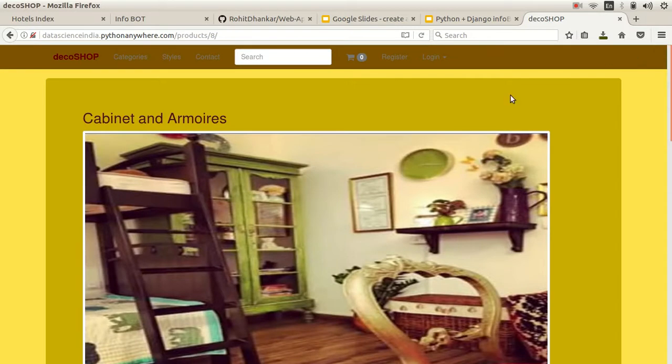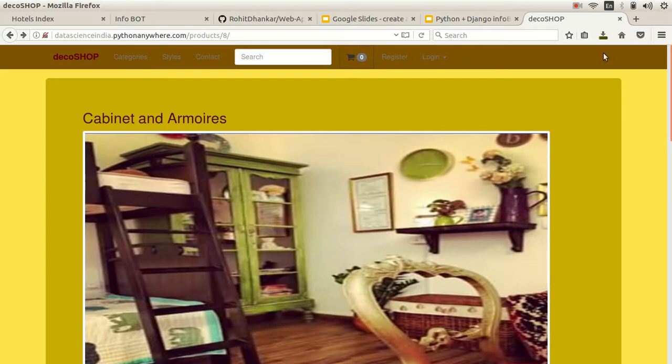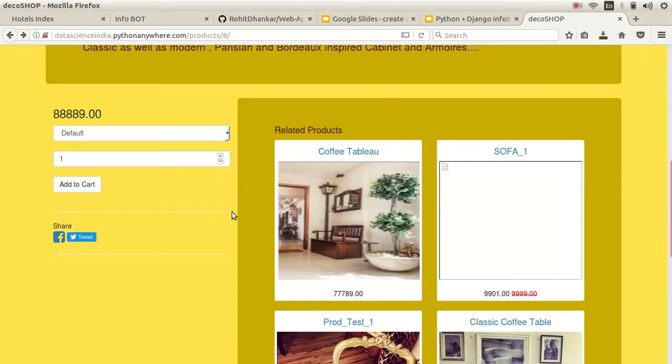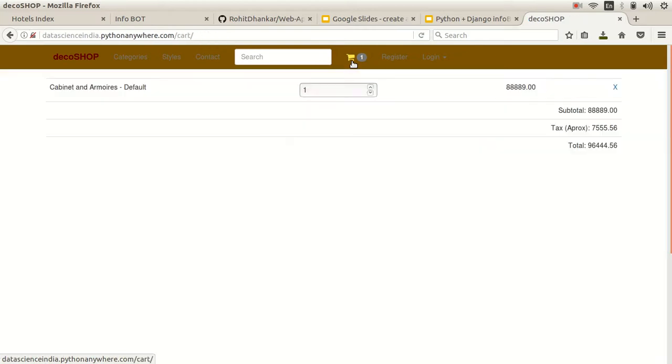Let's say this is one of the products that you have, and this is your cart. If you go and check out your cart right now, it says your cart is empty. You come back, scroll down, pick up a product, and say add to cart. Firstly it gives you a little intimation over here. A JavaScript alert comes up which says that something has been added to your cart. We couldn't see that. It's much more easily visible on mobile. Over here it shows that it's added one particular product in your cart.